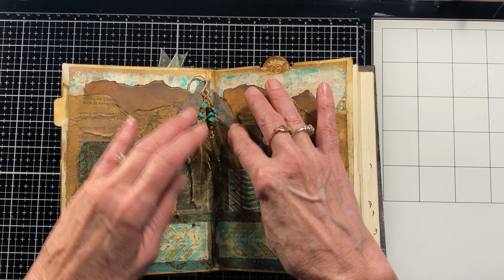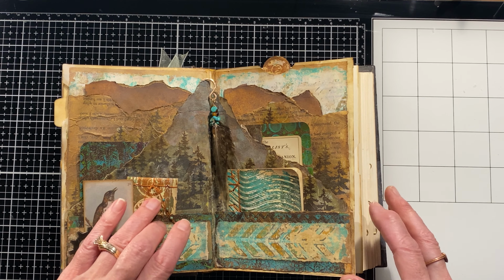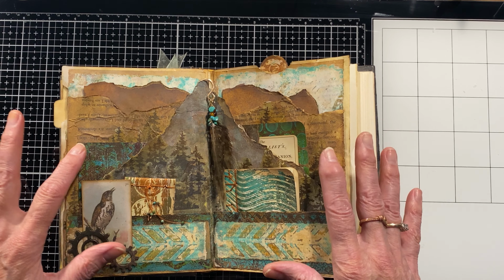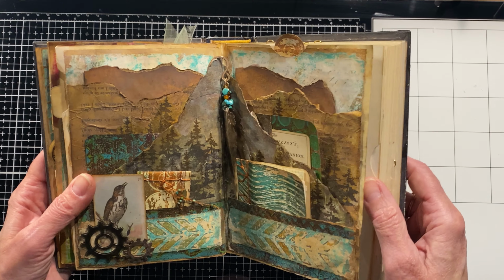So at that point, I had not put any kind of detailed cards or journal cards or anything like that on it. So I've just done a few. I may do more as far as decorating later on. But for right now, I just thought I'd show you where I'm at before I move to the next page.